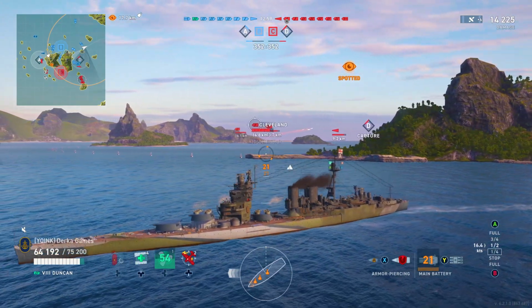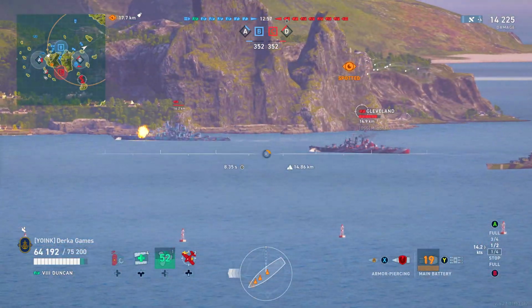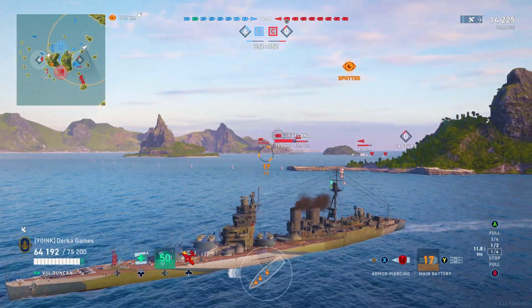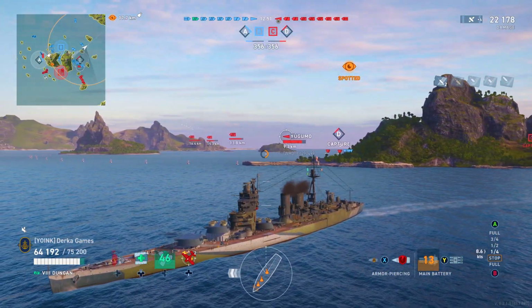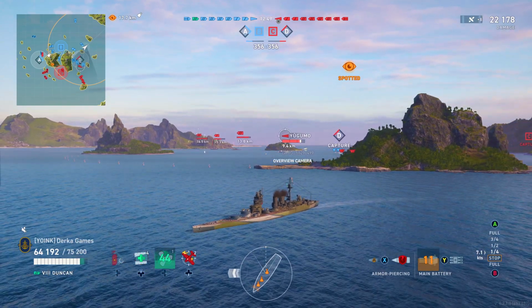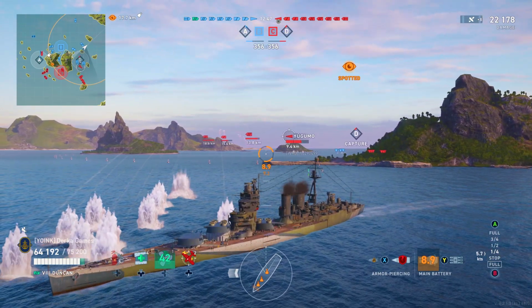Worth pointing out on Duncan, she has these 2 torpedo launchers on the front of the ship that have nuclear-tipped torpedoes. They hit for almost 30,000 damage apiece. If you connect with them during a brawl, they can be very, very deadly.